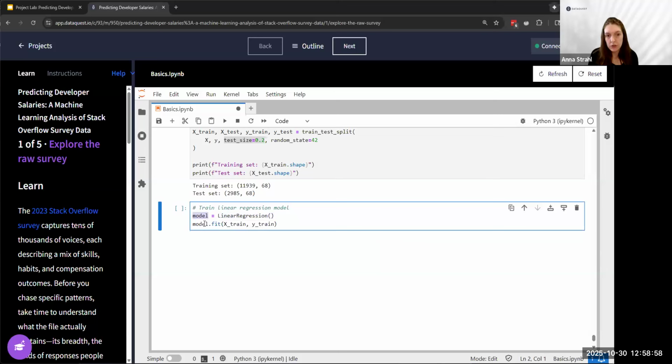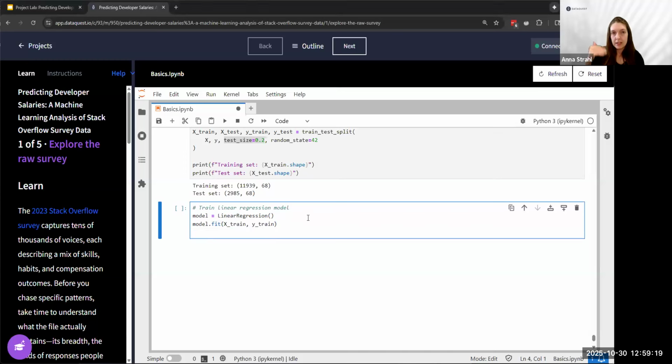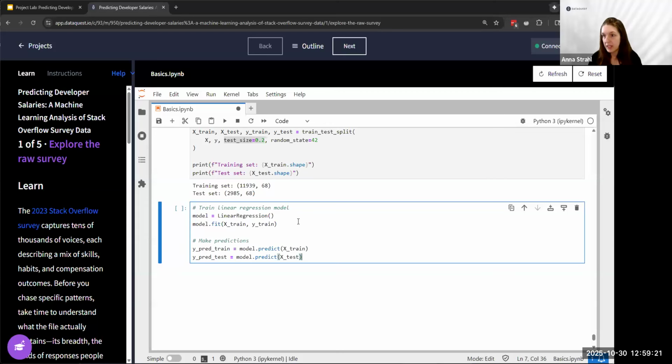And then we are using the object we created, model, and we are telling it now fit our specific data to it. And we're using our X-train data, so our independent variables, and then our Y-train data, which is our dependent variable. And when that runs, the model has everything it needs to create linear regression.